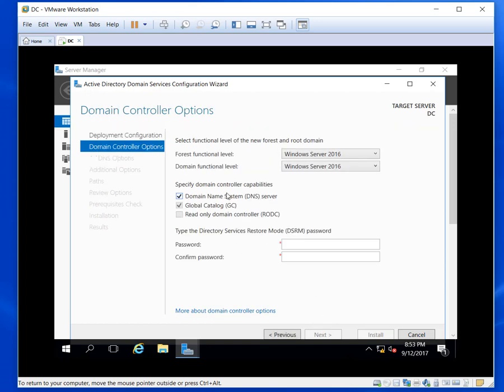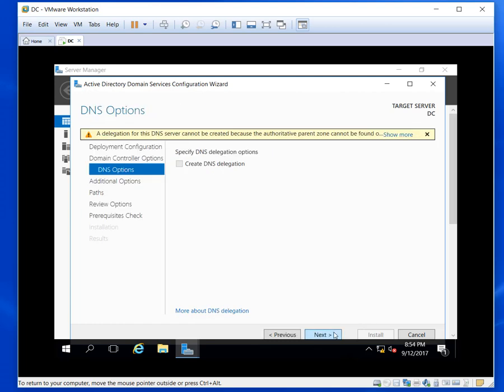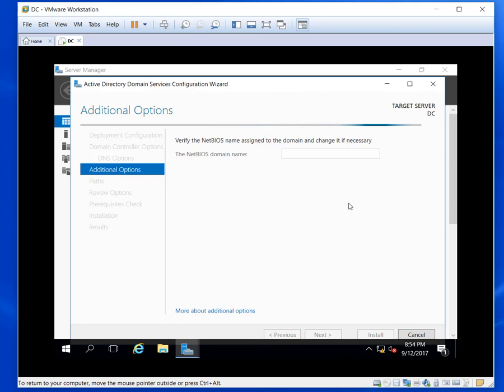And you can see it's already installing DNS, because this is the first machine on the network, and we need the DNS to specify for the domain name that we specify. Perkins.org is a domain name, and so we need a DNS server. And because this guy could not find any DNS server, it's automatically installing DNS server on itself. So I'm going to specify my password here. As I mentioned in class, select something real simple. Don't make it too complicated. So go to next here, and the first name of your domain name is going to be your NetBIOS. In this case, it's going to be Perkins. I'm going to go ahead and do this and go to next.